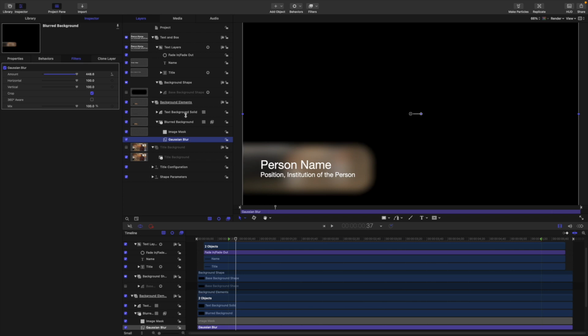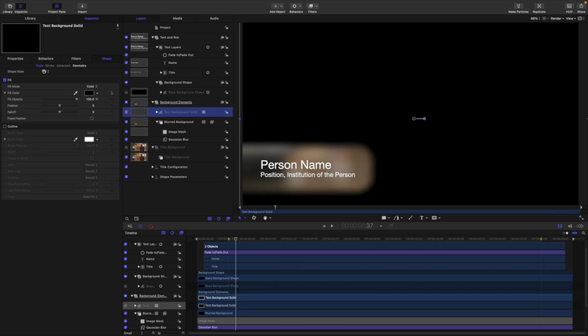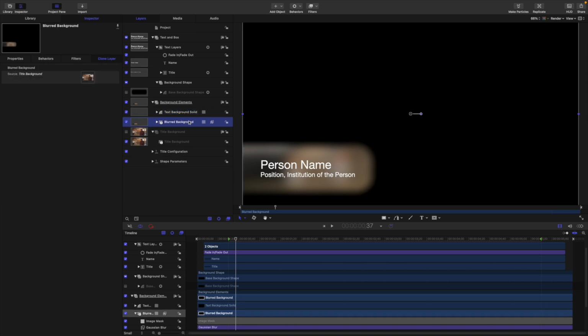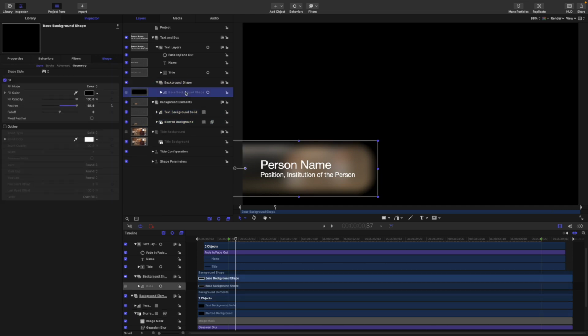And then there's a black background, which is hard to see here, but as this toggles on and off, that's that color overlay. And so these two things have clipping masks on them, or shape masks that are linked to this background shape, which is invisible, but this is the rectangle which is affecting the mask on the blur layer and the color layer, black or white. And when you adjust the size of it, this is what you're adjusting. When you adjust the height of it, you're adjusting the location of this box. And this box is affecting the blur layer and the color layer on top of that.